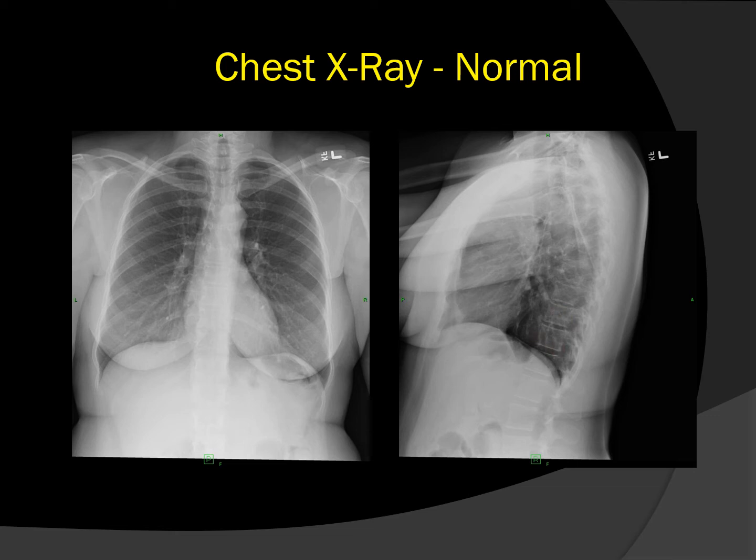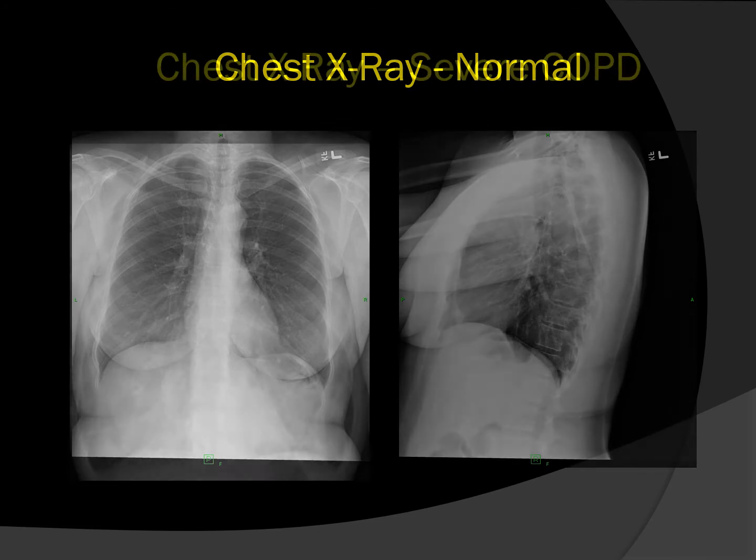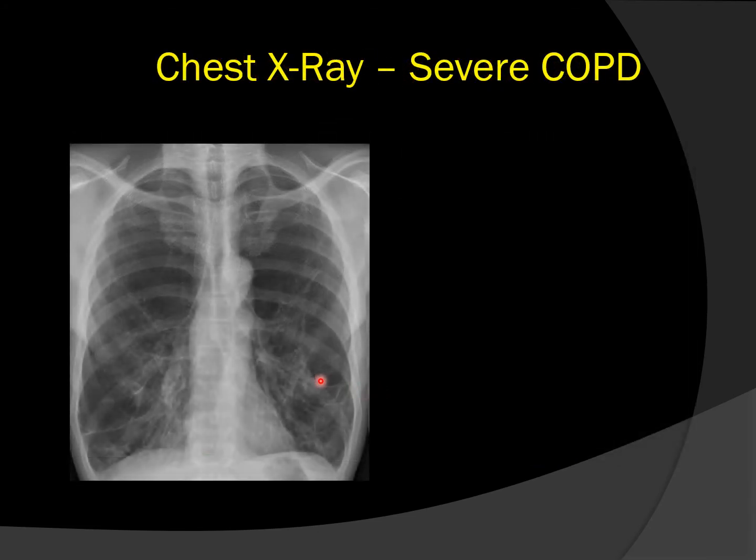Now let me contrast that with a COPD patient. So this is a patient who has extremely tall lungs. When we count the ribs, it's hard to see, but the first rib goes right around over here. I'm going to keep going over until you see it. Then this one's the second rib already. So this is already the third rib. And let me count. 4, 5, 6, 7, 8, 9, 10, 11, 12. So the diaphragms are at the level of the 12th rib.